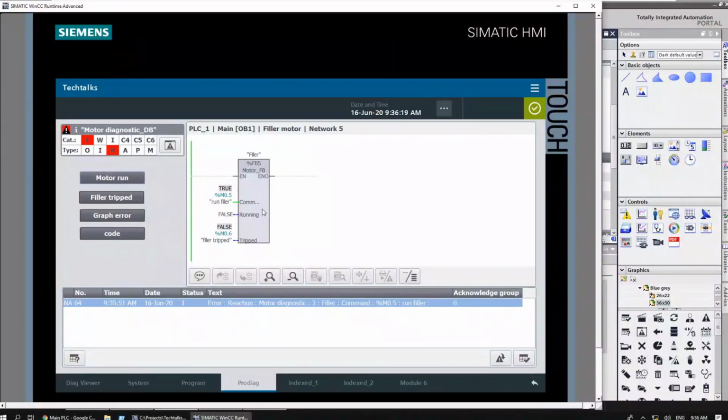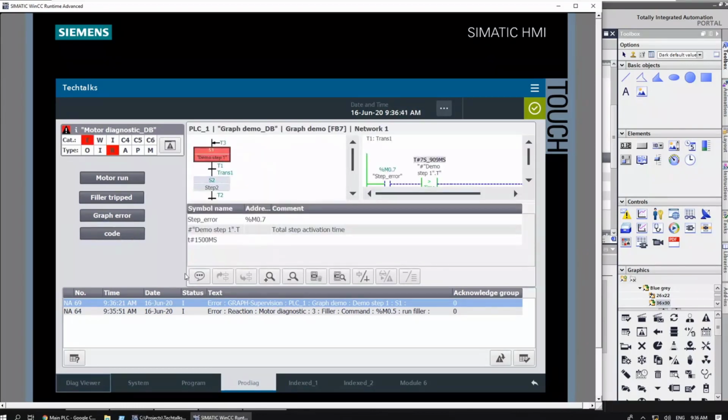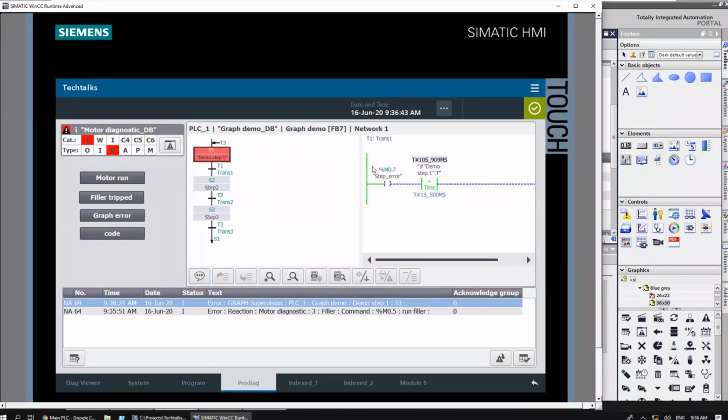So that has all just been developed up by the ProDiag, and I can see the code. The final demo that we're just going to show here is a graph error. So I'm going to generate an error in my graph. It'll just take it, it's running around the sequence. Here we have a problem in the graph. If I again request to see the code, just make this a bit more obvious, you can see that we're in our transition. And in our transition, I have generated and put a blocker in my transition. So now the step is timed out because it can't move out of this transition until this is true.